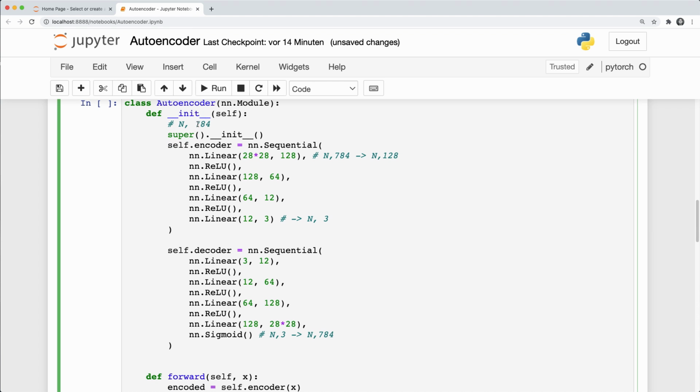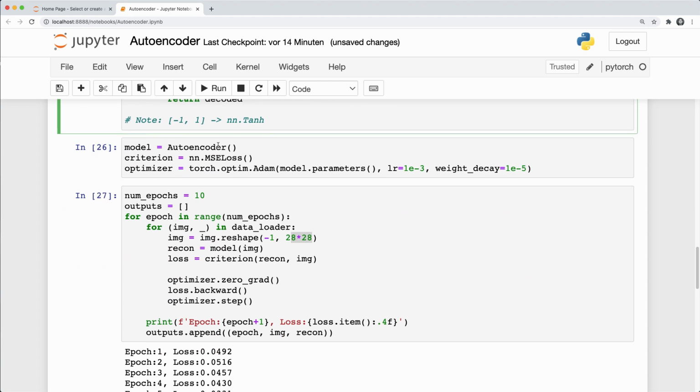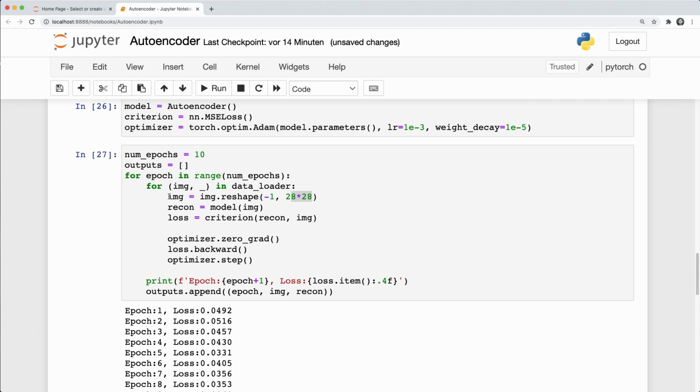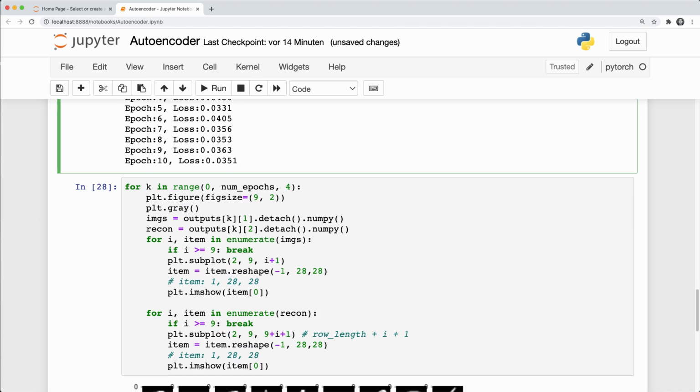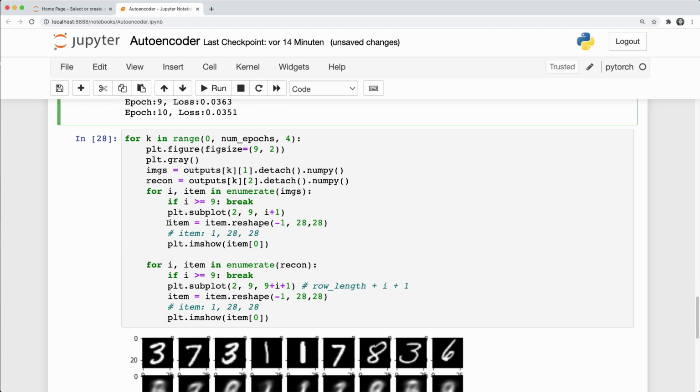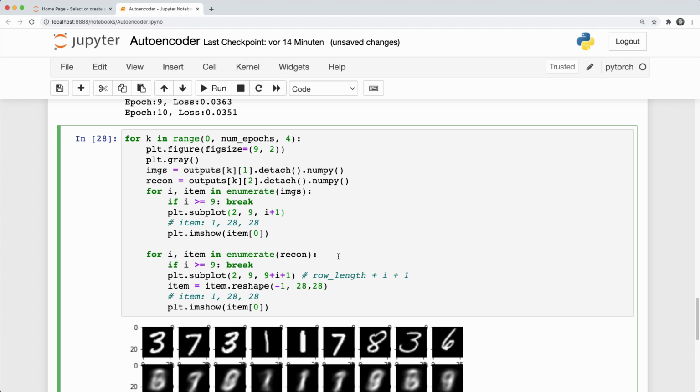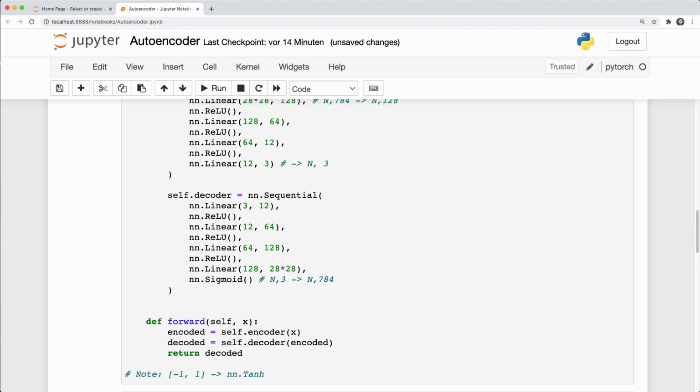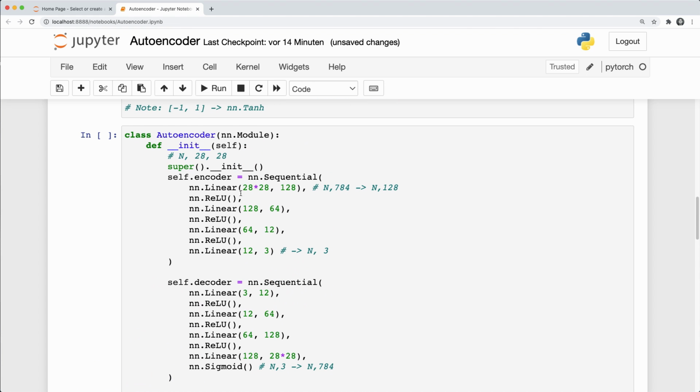And now the first thing we want to do is, now here we actually put them in as 28 by 28. So in our training function, training loop, we can remove this reshaping, and also later for plotting we can remove this as well. So let's do this first. And yeah, so now we can continue here.